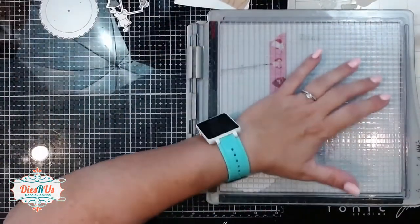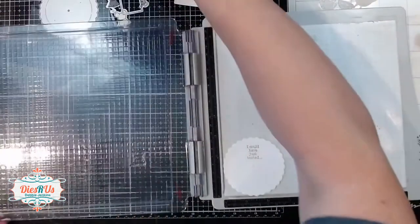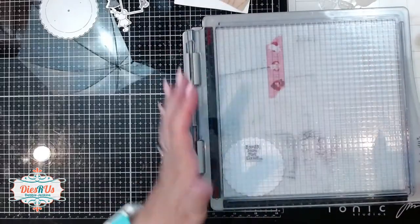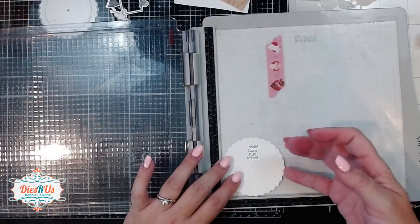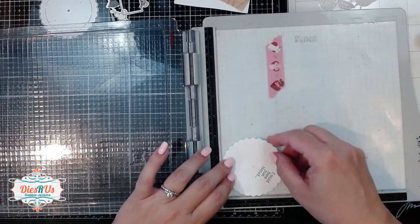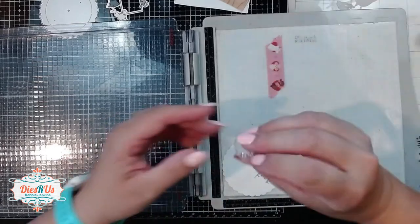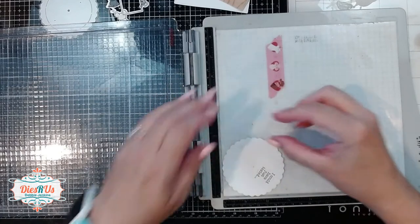Now what I learned the first time doing these, because I did a sample of this one, is make sure that you put your sentiments in the right order. First time I stamped it the wrong way. So we've got, I could have texted, and when you're doing the card, they're going to be turning it this way. So turn your card this way, line up the next spot with that mark to the top. And then the next sentiment we have is, but I made you this card.